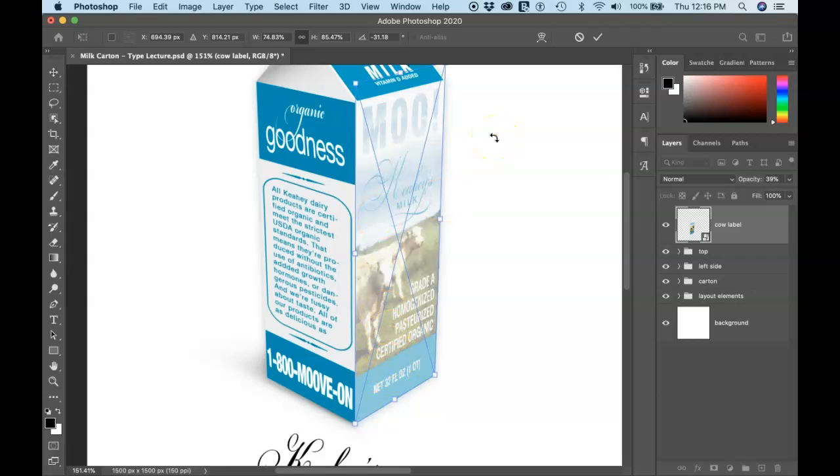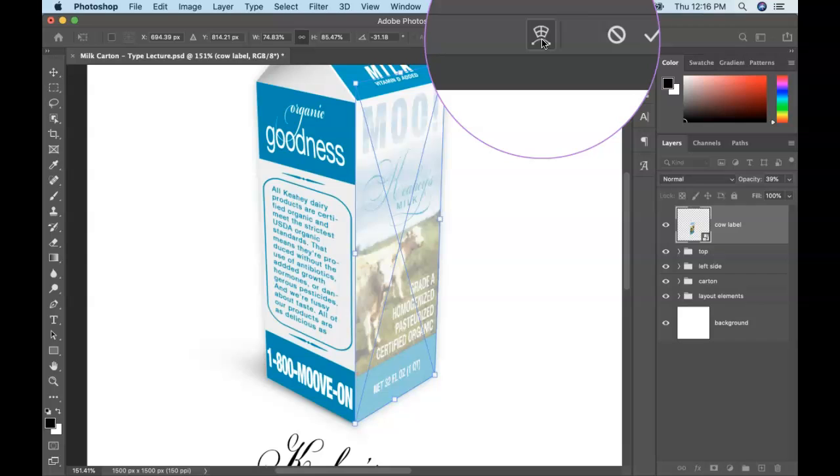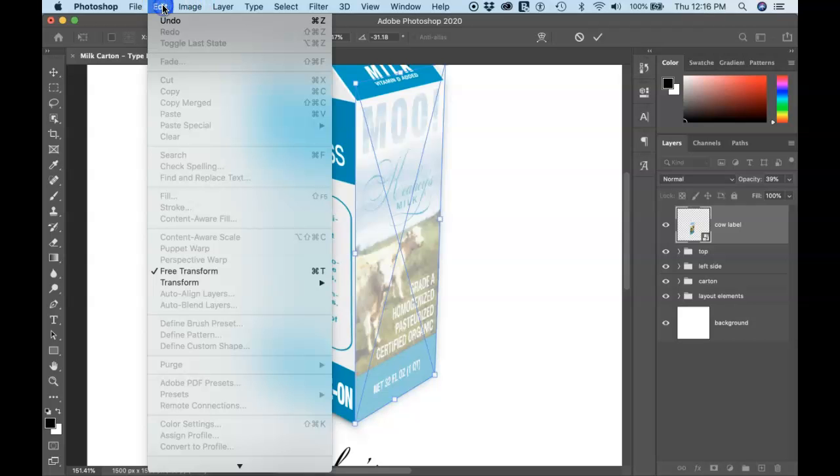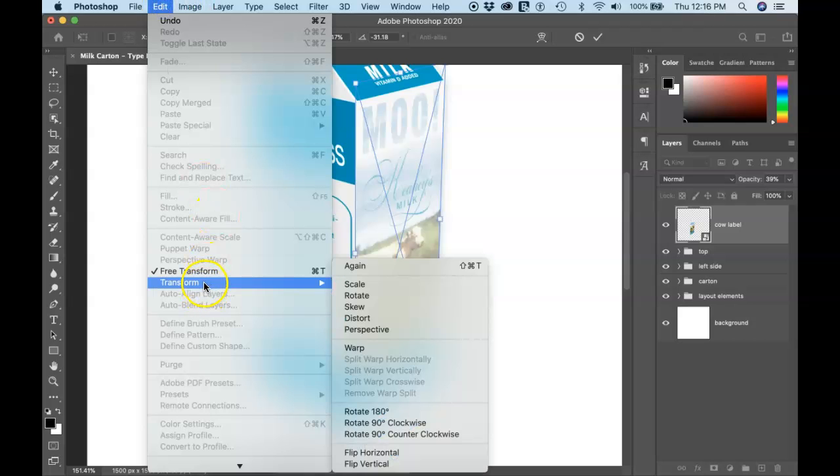So I want to point something out to you guys. When you're in a transform box like this and you've got a smart object or a single layer, you can click on this to switch between free transform and warp modes. See that? And like that warp mode, you can actually access that if you go Edit, Transform.